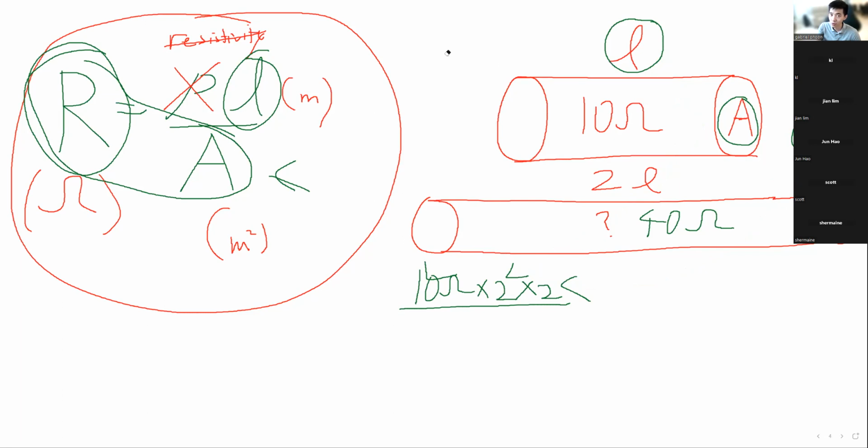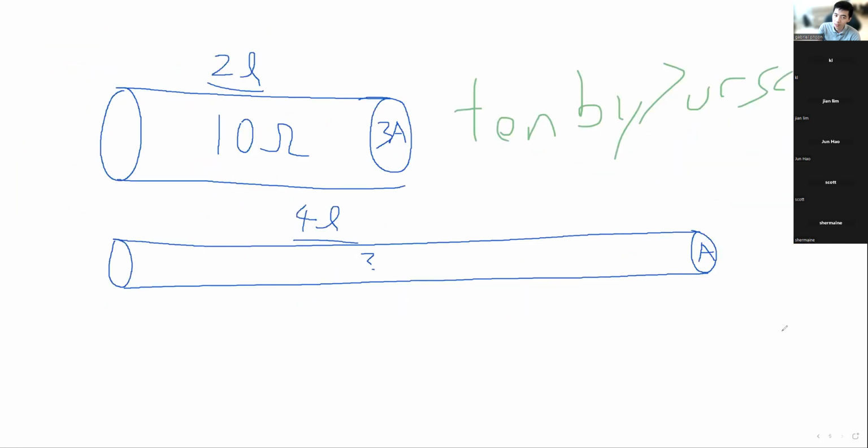Yeah, right. So if I compare the length versus the length, I know for a fact that here to here is a multiply of 2 already, right? So here I multiplied it by 2. Then after that, I compared here to here, it was a divide by 2, right? By right, it should be divide 2, right? But I multiplied 2 because the resistance and area are inversely proportional. Right, Scott?